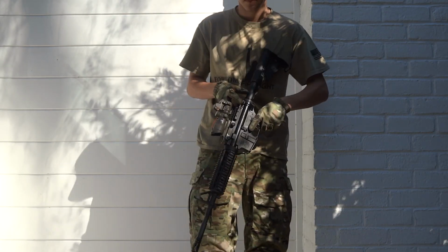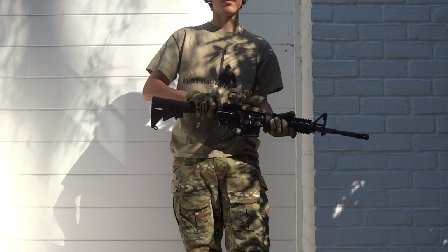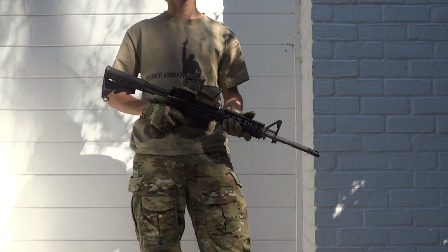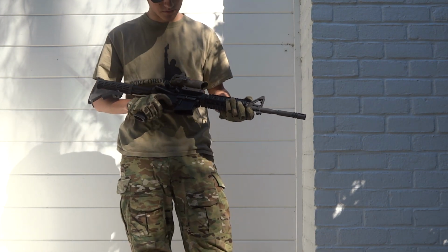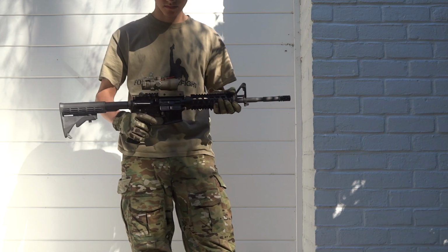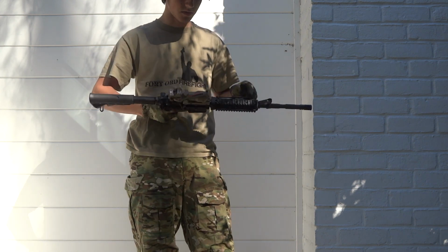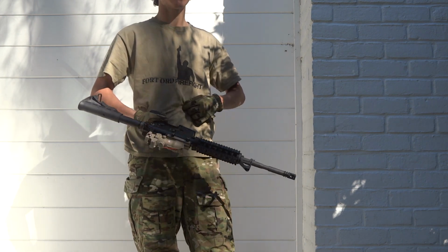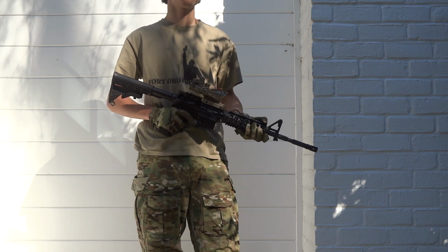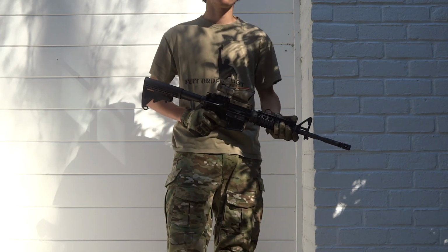Hey guys, I got my GHK M4 here. I bought it from Simoon back in December, a month ago, and I put a few thousand rounds through it, and I haven't had any issues besides one or two. The first issue was the bolt catch on the bolt carrier got rounded off and stopped locking back, but that was after thousands of rounds, so you know, it's expected.